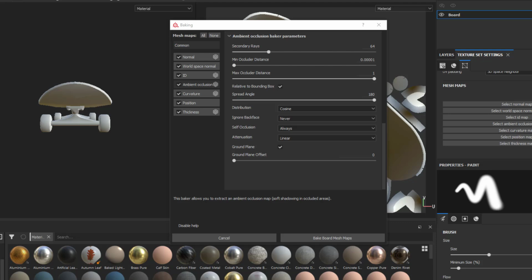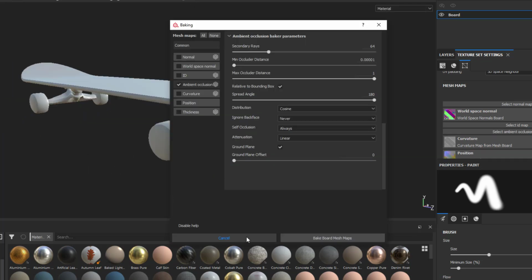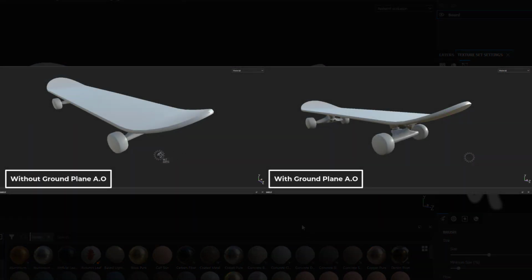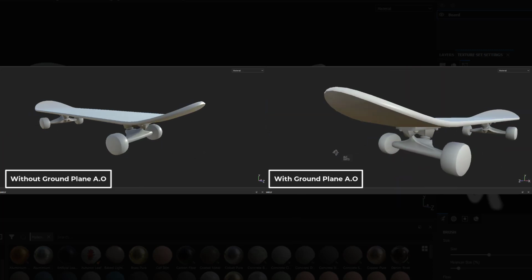And this is definitely going to be very helpful, as it helps simulate placing a plane directly under the mesh, which would give it some sort of shadows coming from the ground. And this might definitely help your model depending on the kind of model you're going for. So just to give you a very simple example, we're going to compare what it looks like to bake without this, and also what it looks like to bake with the ground plane. You can see a side-by-side comparison of this tool, and this is totally optional, and you can choose to work with this depending on what you want to create.